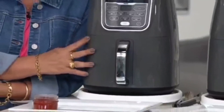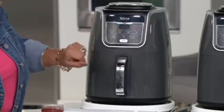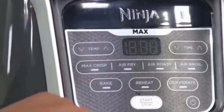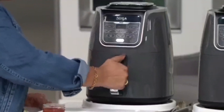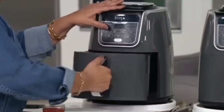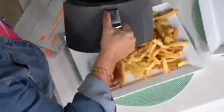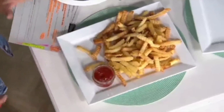Air fryers are ranked fifth on our list. On the best air fryer test, the Ninja Air Fryer Max XL came out on top. This kitchen tool has a good user-friendliness rating. The ceramic interior and removable tray make it non-stick. When we tested the performance of the Ninja Air Fryer, it produced crispy and evenly cooked frozen fries, homemade fries, and chicken wings. You'll typically find several cook settings and timers.